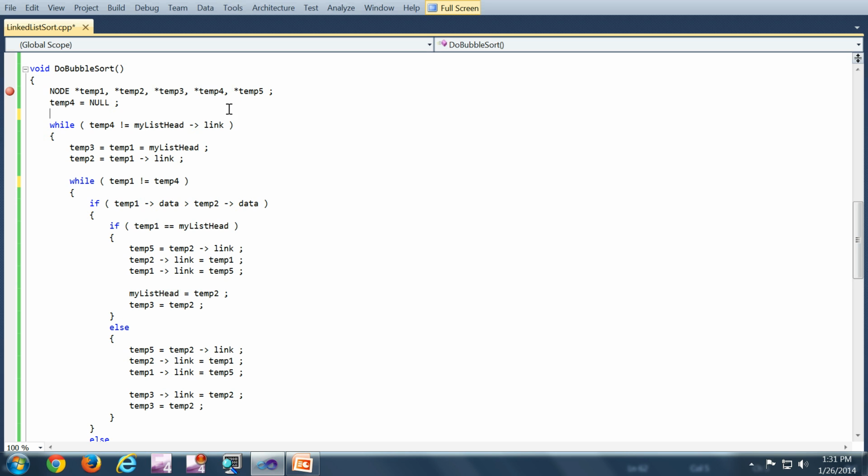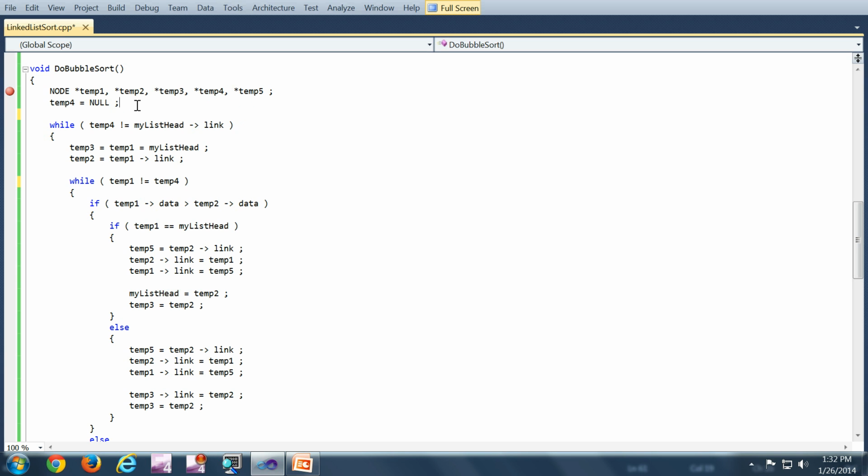So once again, temp1 and temp2 are the current node and next node, temp3 is the previous node, and temp5 is just a temporary variable used for swapping the links. Temp4 is a variable used to find the end of the list.